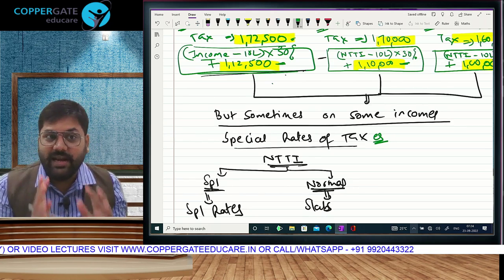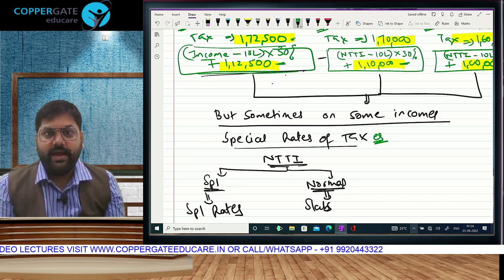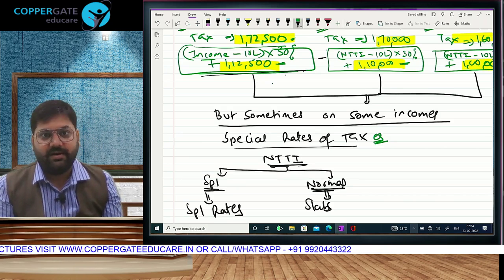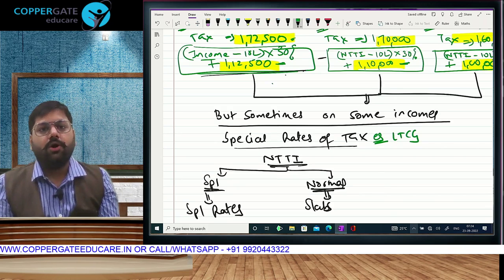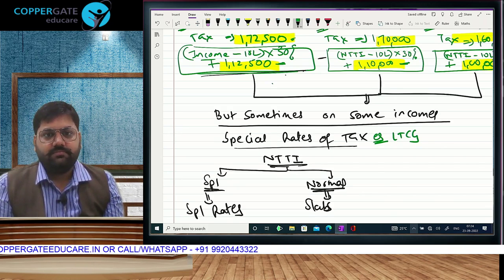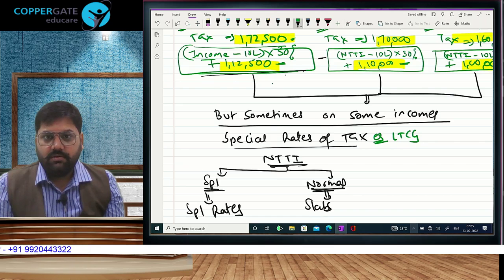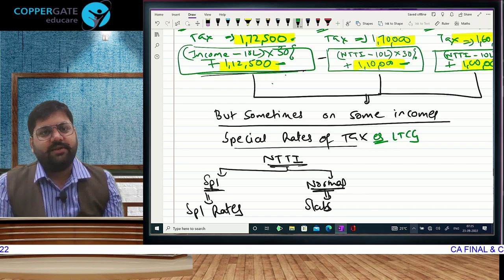Because even if you left DT and cleared intermediate only because of IDT, you are aware that sometimes you will earn an income called long-term capital gains. It can be on the stock market or off the stock market. It can be shares or property. Long-term capital gain is never taxed at slabs. It has a special rate. For the stock market there is 10%. For other than the stock market there is a rate of 20%.